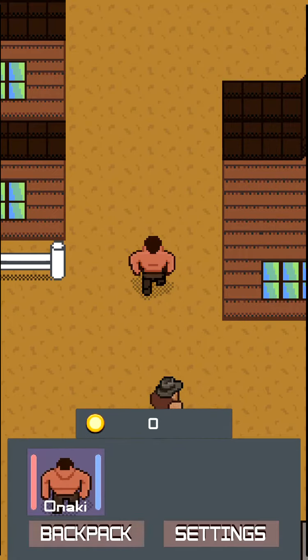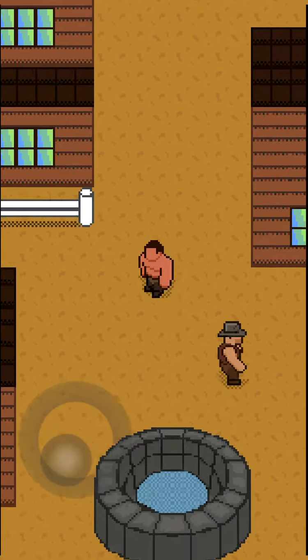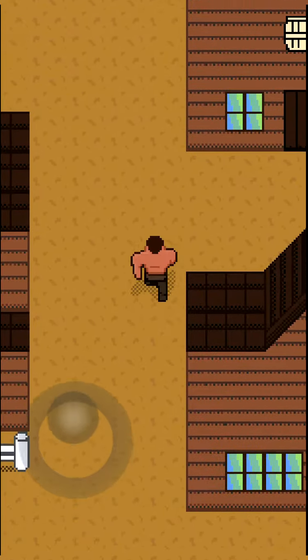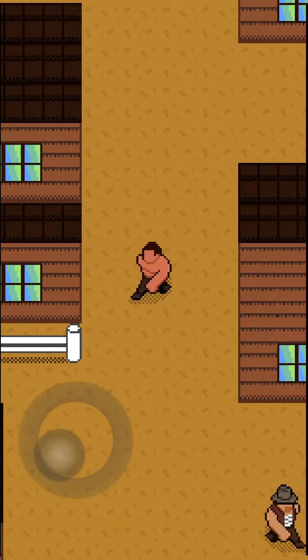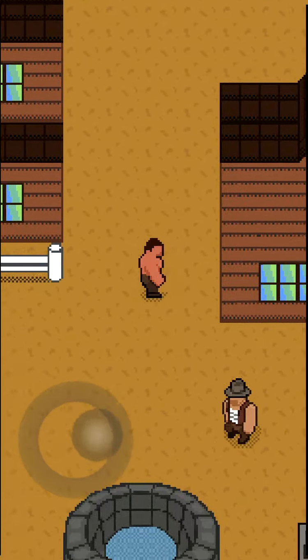We will be putting in an option to keep the controller always visible for anyone that doesn't like that. If you notice, third down from the top is controller. You can see it at 50 right here. You can move the controller back and forth on the screen as much as you want, left and right. So if you look now, you see it's on the left side in case anybody's left-handed or is playing on a bigger device, a bigger screen size, and their thumb can't reach to the middle. That's why we did that.